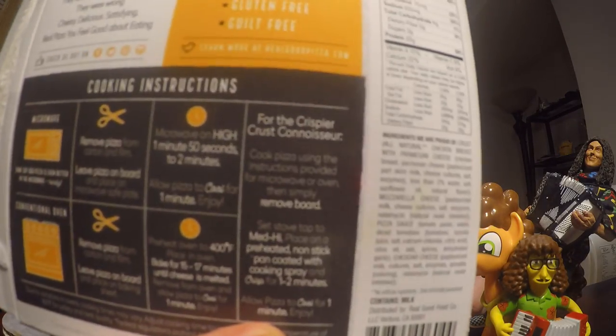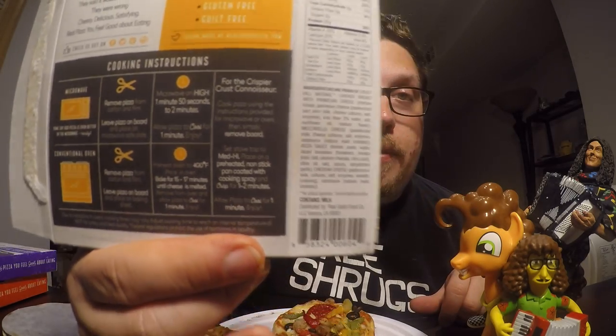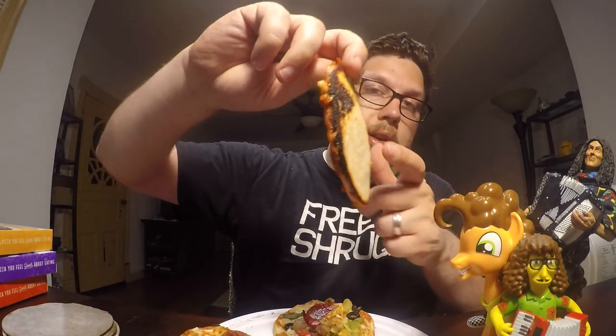However, the crust, and I'll tell you this for sure because it happened to me, is kind of floppy. Even in the oven, it's not stiff like a crust should be. So they do offer this helpful tip right here for a crisper crust. Just put it on a pan and cook it over medium-high heat for 1 to 2 minutes. Just with like a little cooking spray or some oil underneath it, just so it doesn't stick to your pan. And that will just make it caramelize and the chicken will crust up a bit. So as you can see on this one, it definitely crusted up a little bit.